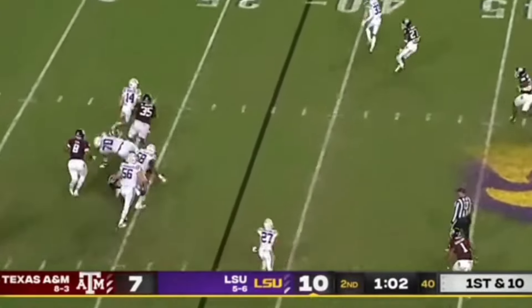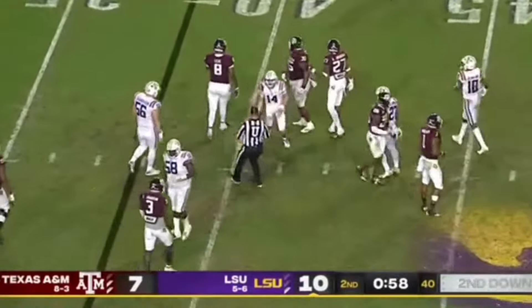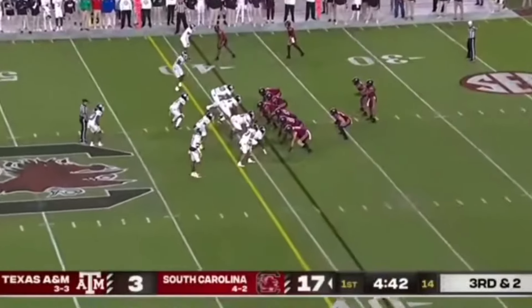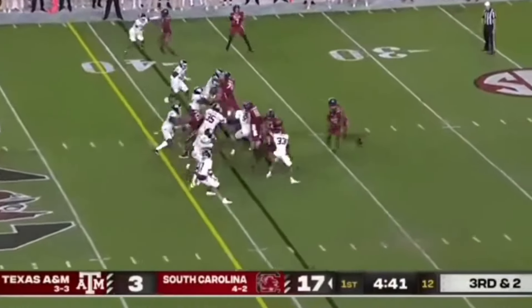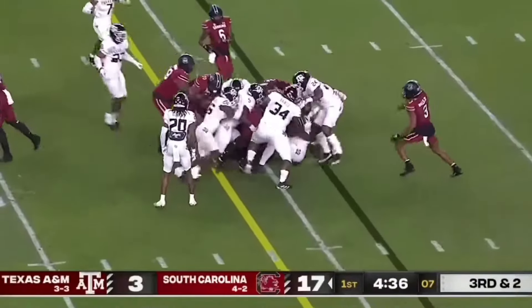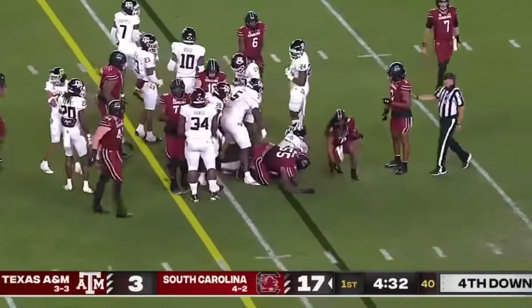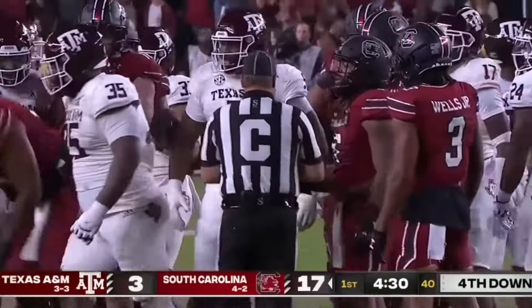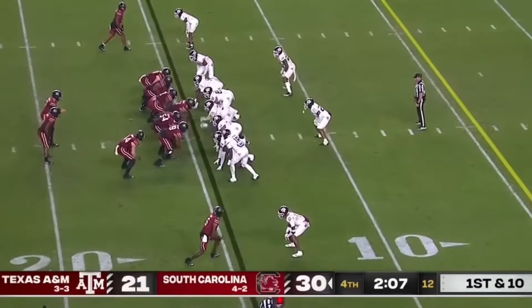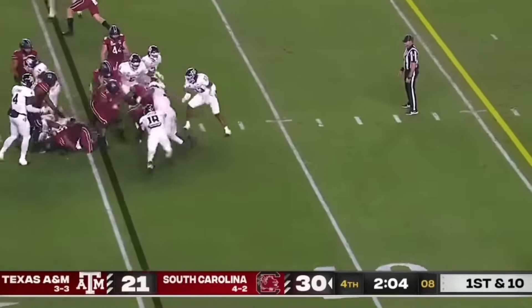Despite not having incredible numbers, Jackson is a guy who I am a pretty big fan of and I think he could have a very solid NFL career. McKinley Jackson is a behemoth of a man, weighing in at 6'1", 331 pounds. Jackson has some freakish size for the defensive tackle position. He has great weight, but his length is crazy as well — he has 80-inch arms and an insane build for a defensive tackle.